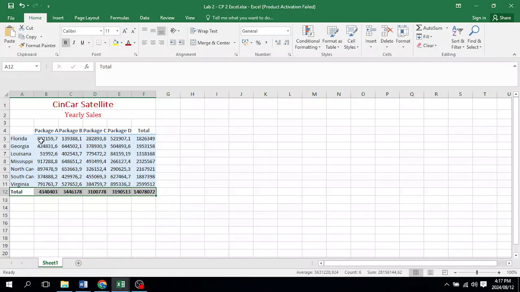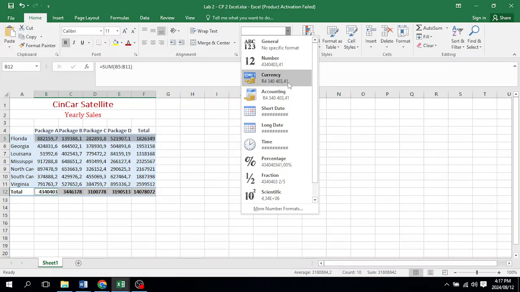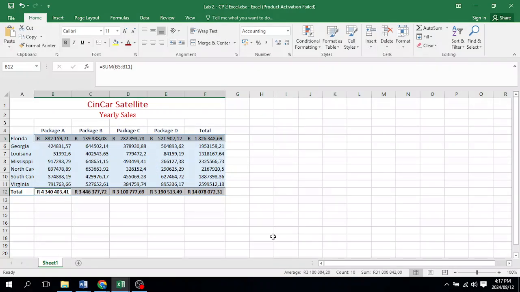And now we're going to format the numbers. So we are selecting B5 to F5 and holding control, the totals. Always hold control if you don't want to select the whole range. So you're selecting the first row, holding control, and selecting the last row. And they want us to apply the accounting style. As you can see, the minute we applied the accounting style, all our headings appear nicely. Nothing is cut off anymore.